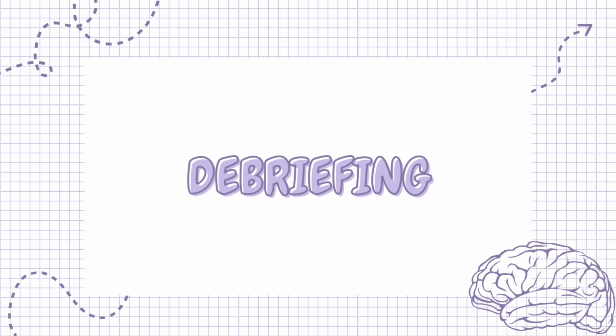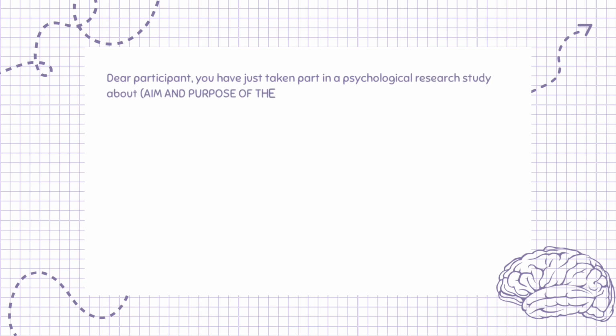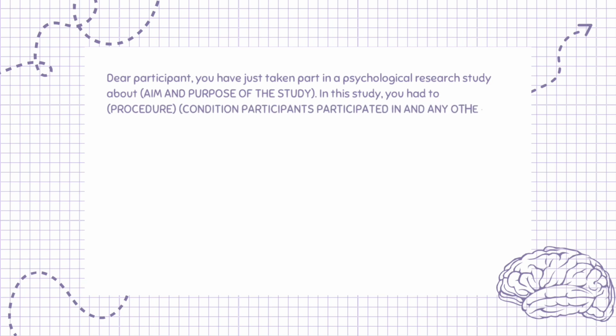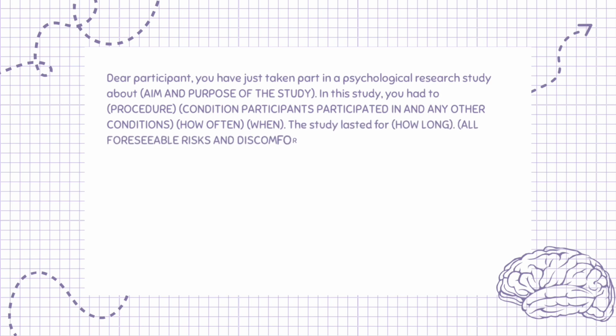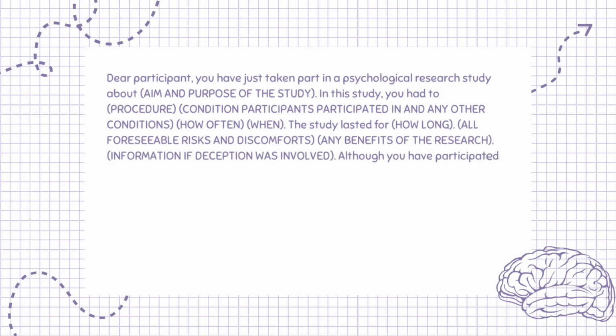Debriefing. Dear participant, you have just taken part in a psychological research study about the aim and purpose of the study. In this study, you had to do the procedure, the condition participants participated in and any other conditions, how often, when. The study lasted for how long. All foreseeable risks and discomforts, any benefits of the research. Information if deception was involved.